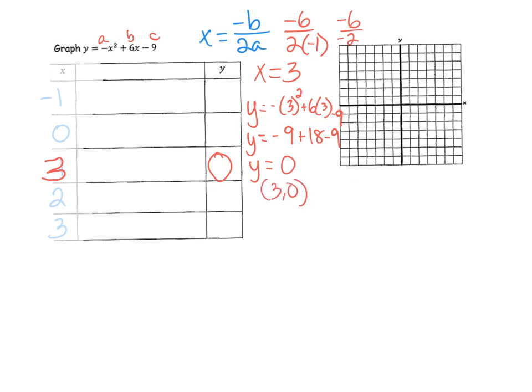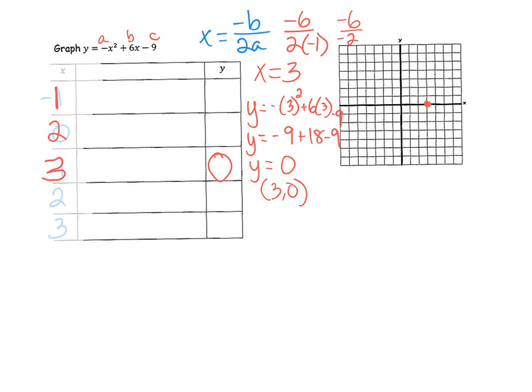Mark it on your graph. Sorry, I'll give you time to do that. The reason that I put the 3 in the middle is because I want you to show me the parabola on the left side of the vertex and on the right side of the vertex. So putting 3 in the middle allows me to choose numbers that are smaller than 3. What would you like to choose? 1, 2. Always in order, guys. Always. Now remember, we're doing the red, not the blue.